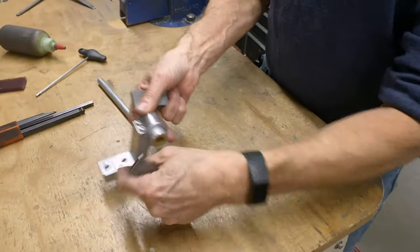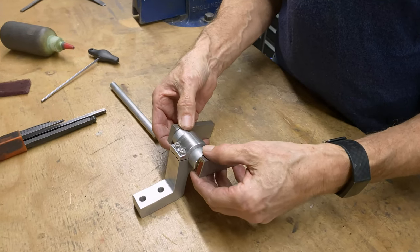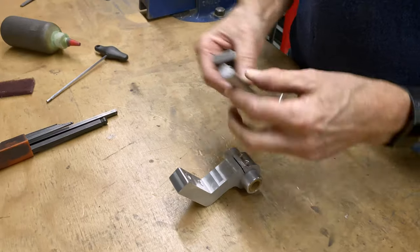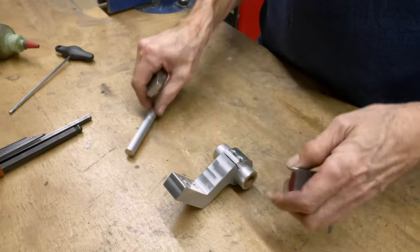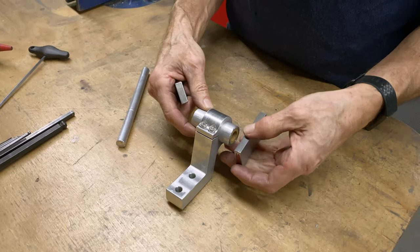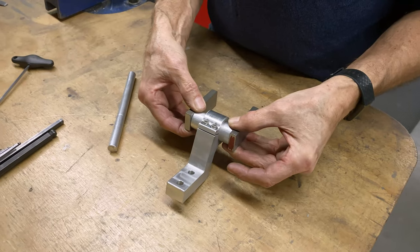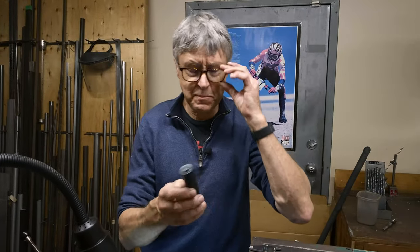What's gonna happen now? That goes like that, that's the front. These pieces have to go here and they clamp around here. So we need a couple washers here made out of nylon, actually Delrin. So let's go make those now. That's not gonna take very long at all. I'm gonna make the spacers out of Delrin.